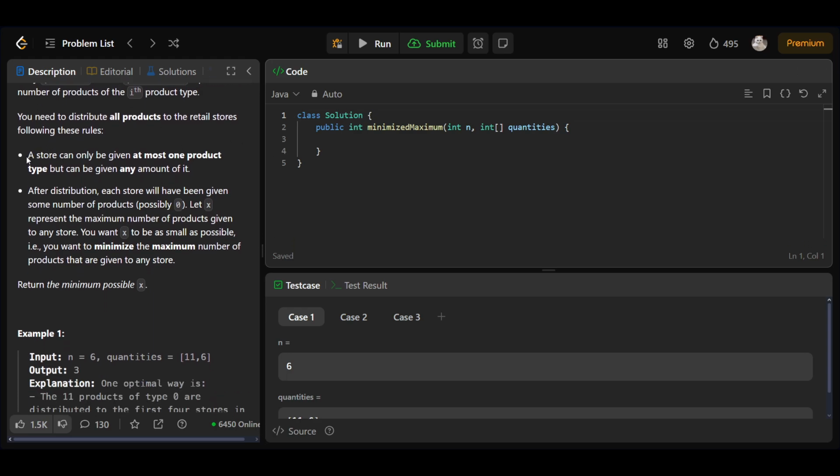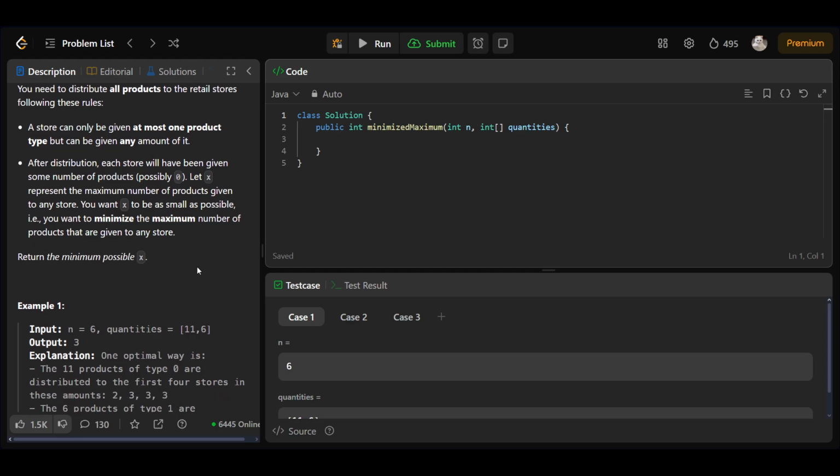Following these rules, a store can only be given at most one product type but can be given any amount of it. So basically that means, let's take a good example: let's say we have 10 apples and we have 12 bananas.